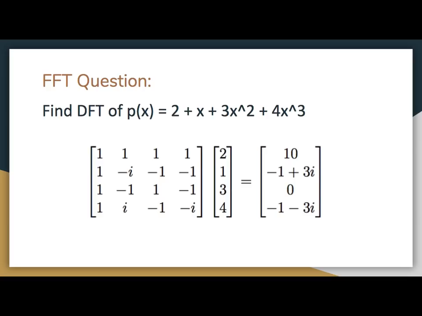But all that operation means, you can think about it, each row of the resulting vector is going to be the dot product between the same row in the matrix with the entire coefficient vector. So the first row is actually evaluating the polynomial at omega equals 1. And then the next row is going to be evaluating it for the square of that, and so on. Yeah, question?